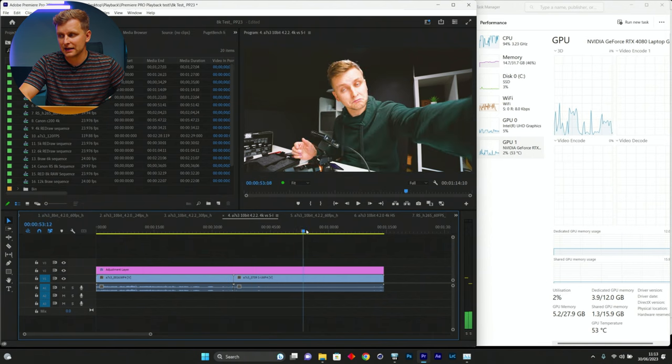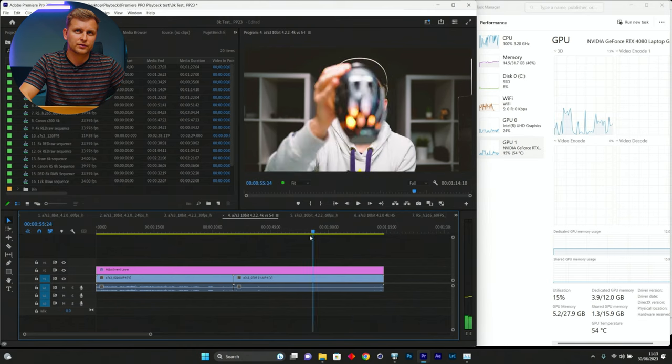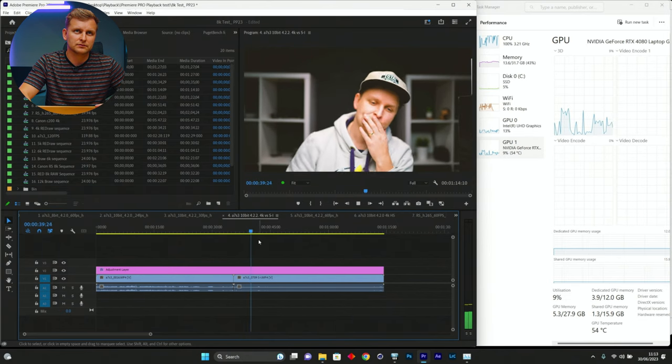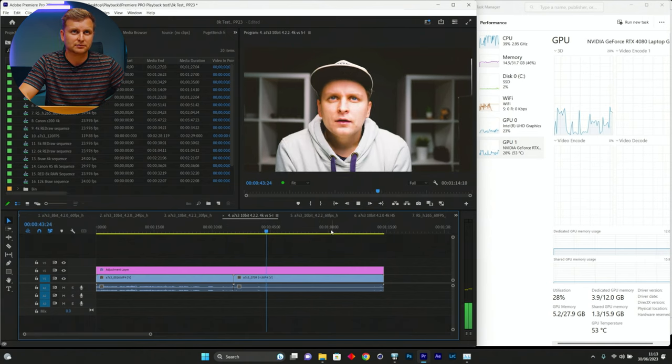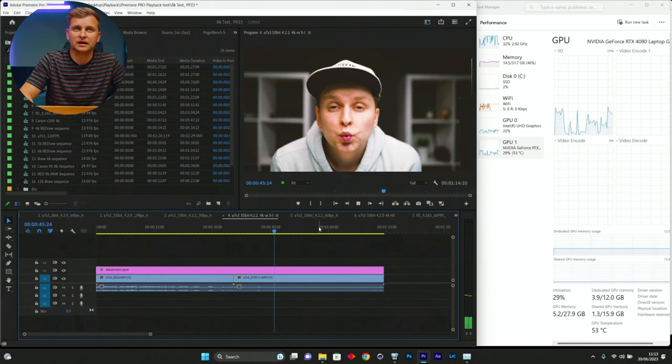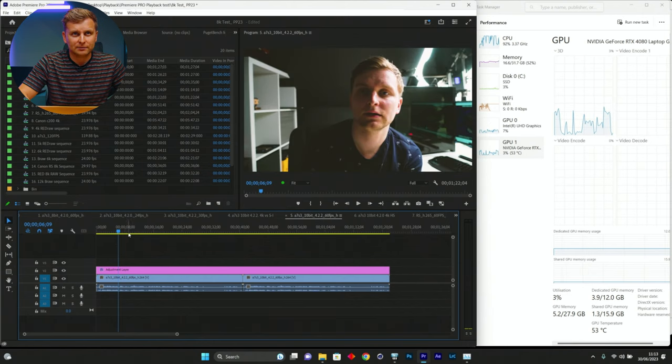This is S-Log now, and obviously scrubbing is completely different. It's much easier to scrub through. It's less compressed, and now when pressing play, it again plays back no problem. This is 10-bit, 422, 60 frames per second, H.264.